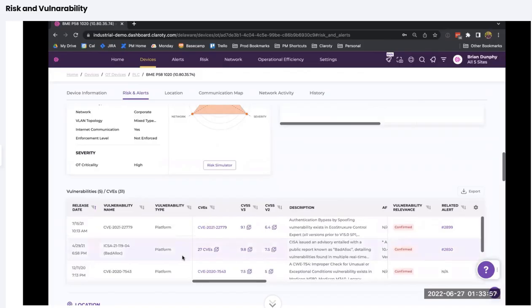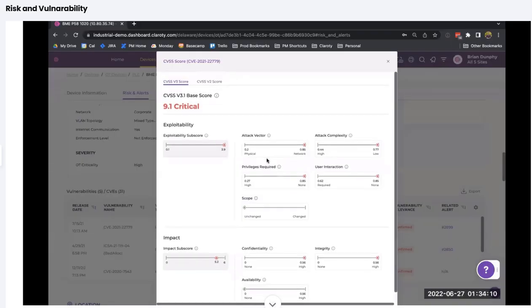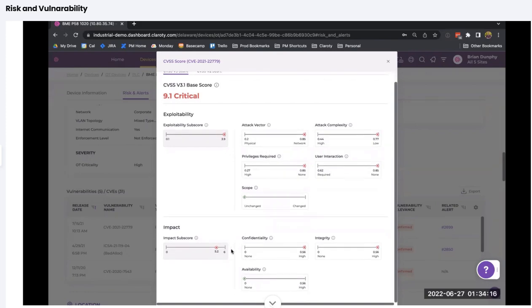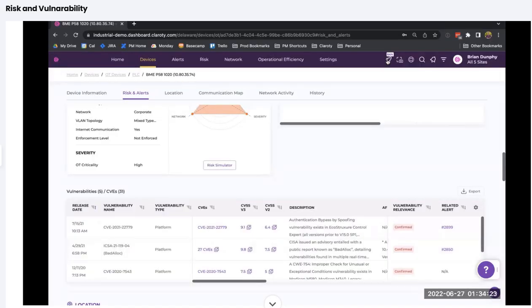Now, one of the key things and most common ways that organizations understand and try to assess the severity of a vulnerability is using the CVE details and specifically the CVSS score. So that CVSS score shows both how exploitable that particular vulnerability is and also what the impact is to the system if that vulnerability is exploited. Now, the key thing here is that the CVSS score is really showing both the exploitability and impact of that vulnerability in more of a lab setting, which is not at all like what's actually in your environment.